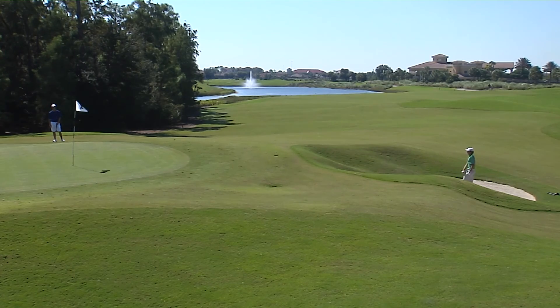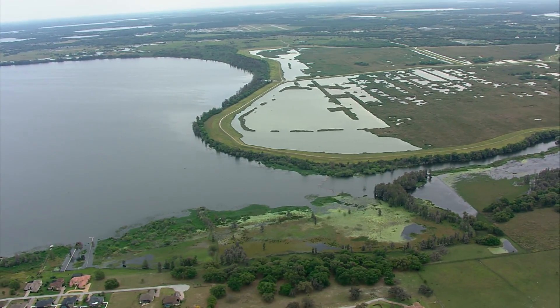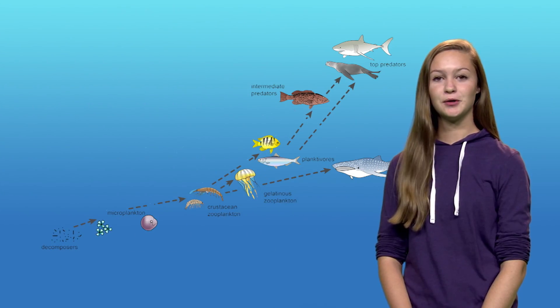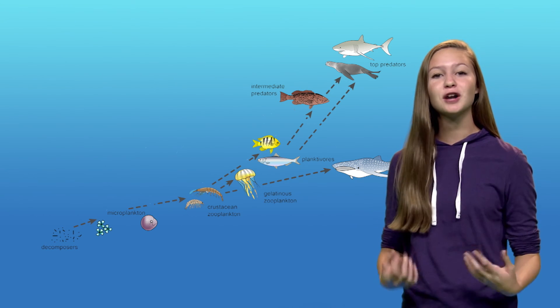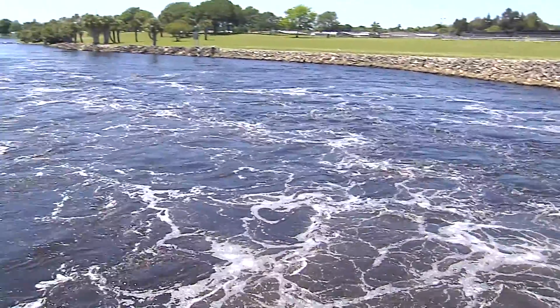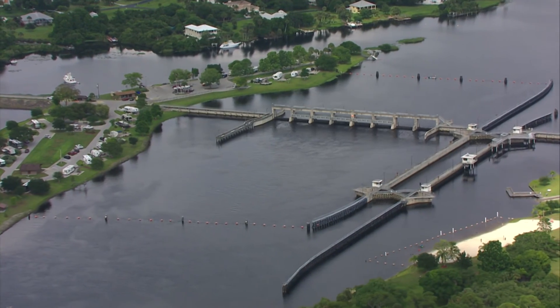There are a lot of different things that can cause the water to be murky, and one of those is extra nutrients — fertilizer from a golf course, a yard, a farmer's field, or animal waste. Does that go into Lake Okeechobee and then come here? Yes. Around Lake Okeechobee there are a lot of agricultural fields. The extra nutrients can cause a lot of algae to bloom and make the water murky. Called decomposers, bacteria form the basis of an estuary food web — they break down the nutrients so that plants can absorb them more easily. When large amounts of fresh water carrying nutrients enter the estuary too rapidly, the bacteria cannot do their job.